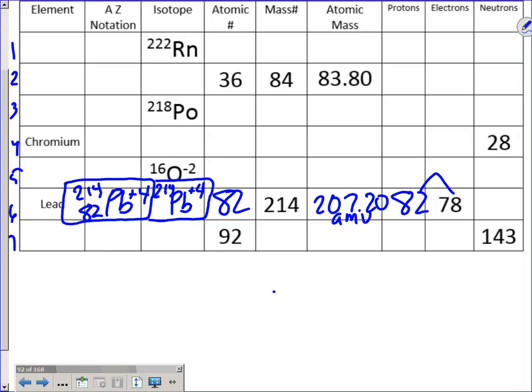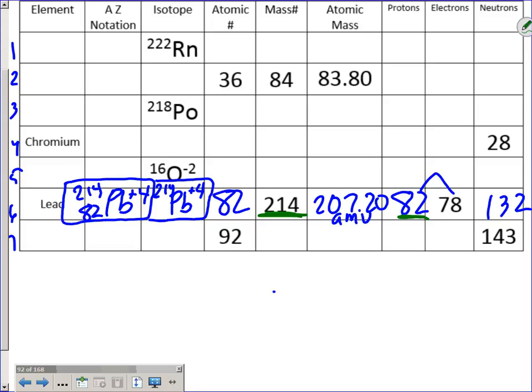And then how would I get neutrons? What would I be doing? So, right, the mass number, 214, minus the proton number is 82. What's that? 132 neutrons. You are going to have to do the mass itself, that's the actual isotope, minus the protons. Don't do the average, because that's not the isotope of interest. That's not the isotope we're talking about in this one. Is it okay if some of the atomic mass is the same mass number? Yeah, because that means we selected the isotope that was the most abundant one, because that most abundant one always controls the atomic mass to be really close to itself.